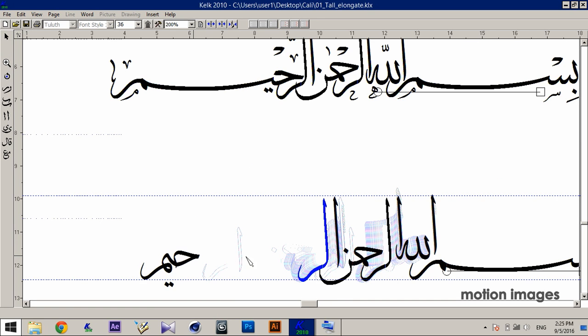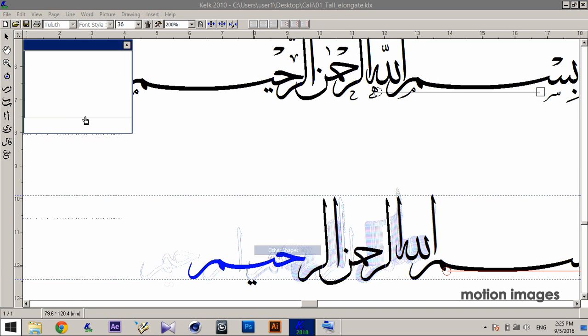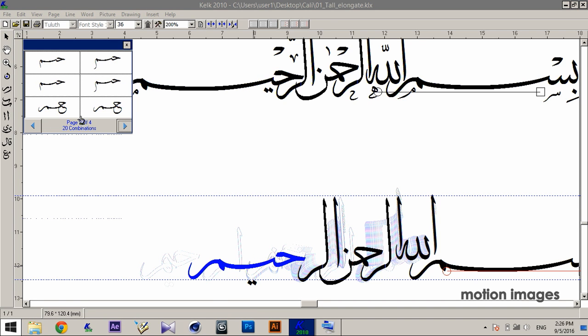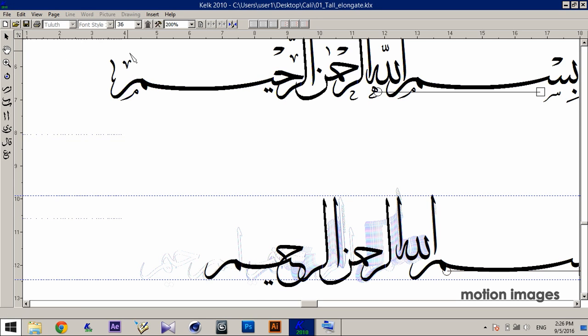Alright, so let's go and stretch this one as well. And like I said, first of all, you need to use the Kashida tool in order to enable this shape to be stretched. Okay, so I'm gonna click on that shape, and then if you're satisfied with the look of the shape, you can go ahead and leave it as it is, or else you can go to other shapes by right clicking on the shape and choosing other shapes, and then you can select whatever you're looking for, and that's it. Oh, I don't want this one, so I'm gonna go and just undo that.